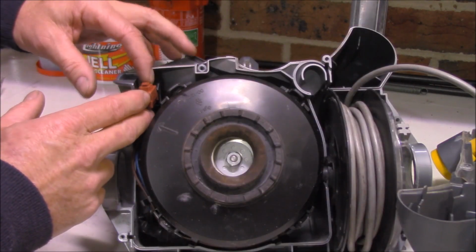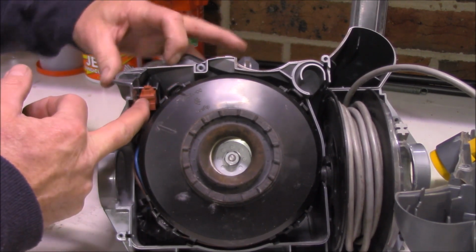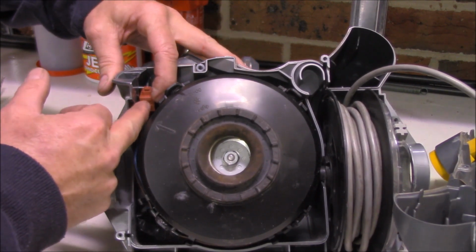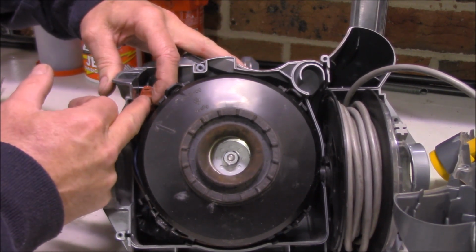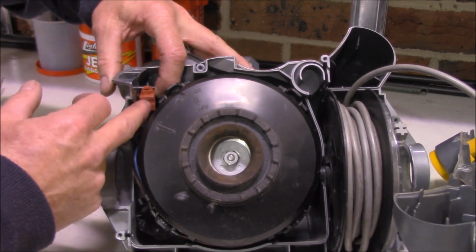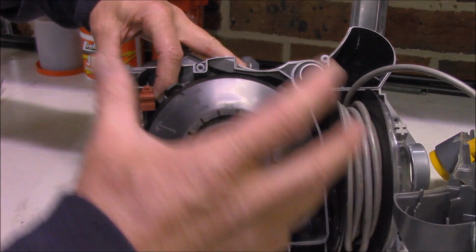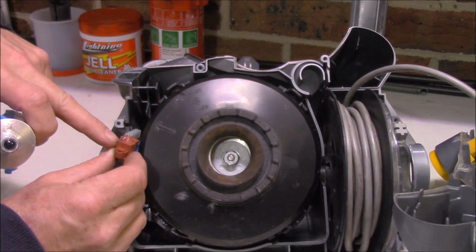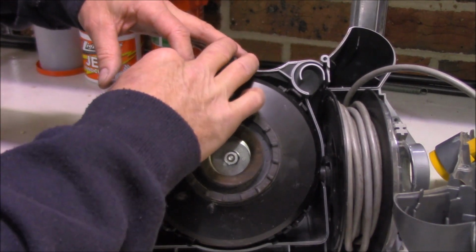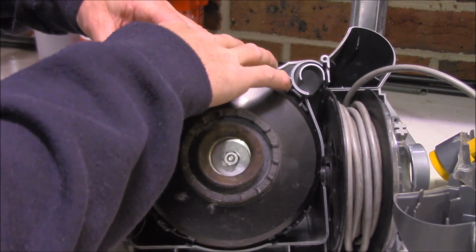I must admit, this switch is a bit of a pain. It's meant to sit there and get wedged by the outer housing. But the problem is, of course, as soon as you let it go, it wants to fall out. So, look, I'm not sure if it might be an idea just to put a little bit of glue there, you know, just an absolutely tiny bit, or a bit of silicone just to stop it flopping out all the time while you put the outer housing on. So just a tiny dab of silicone there should do the trick. And now if we locate it back in place, it should, fingers crossed, sit where it's meant to sit.